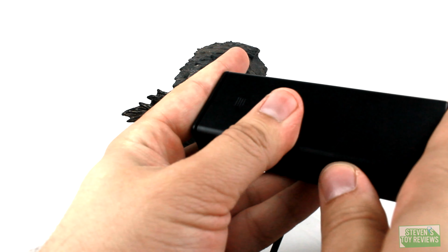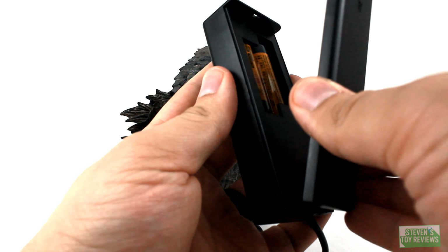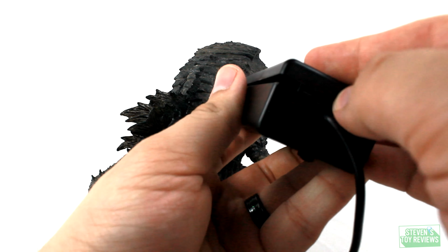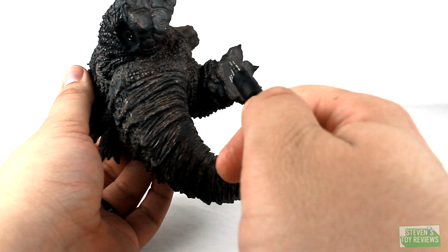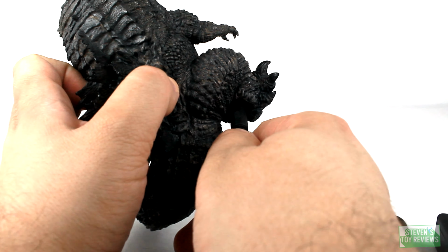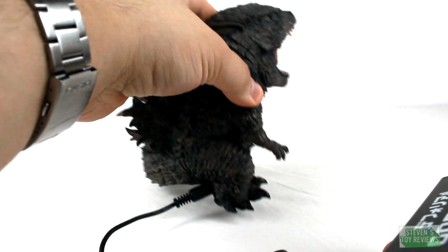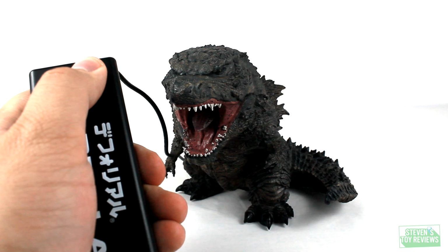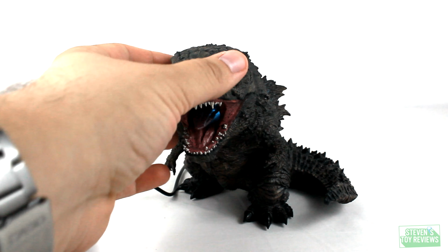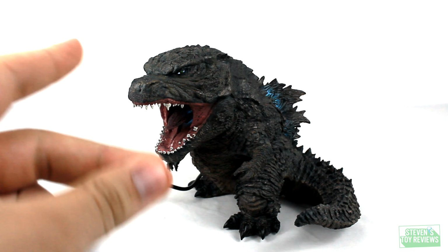Now, light up feature. On Godzilla's ankle, there's a little peg that you just pop off, and then you plug in the battery supply. Woo! 3 AAAs. The original MonsterVerse Godzilla that they did, the 2019 with the breath effect, the Totodile one, that one kind of shorted out on me, but here, we just have light bleed.